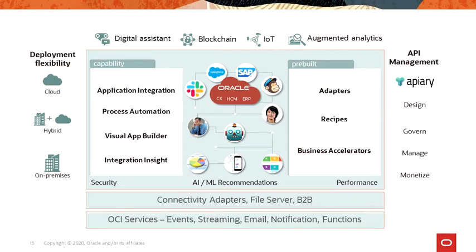Now we've also got something called business accelerators, and I should really have them in here as well as technical accelerators, because that's what's been released in August. Now the technical accelerators we'll be going into in a bit more depth as well. The two that I have blogged on already are the resequencer and the alerting.